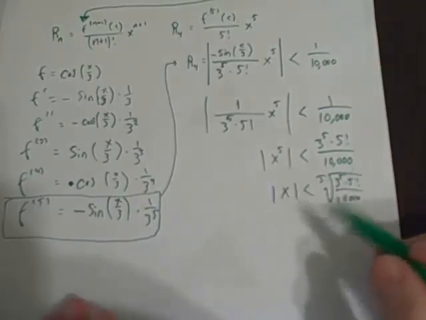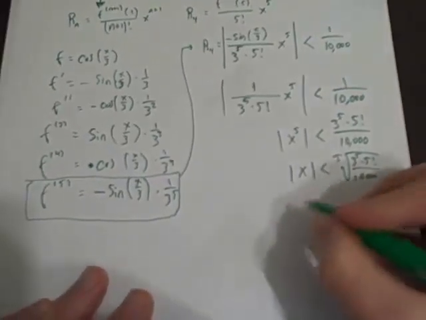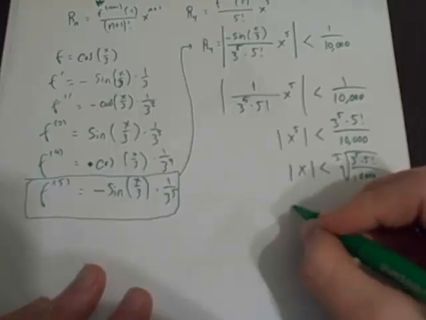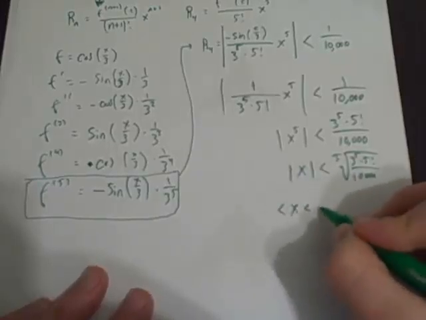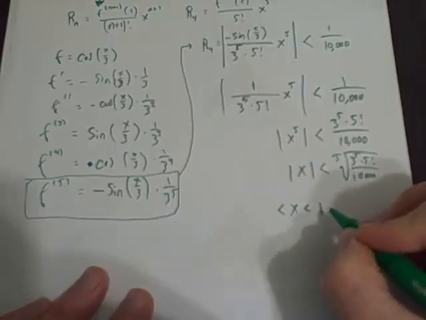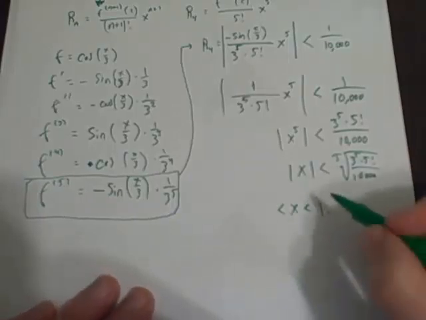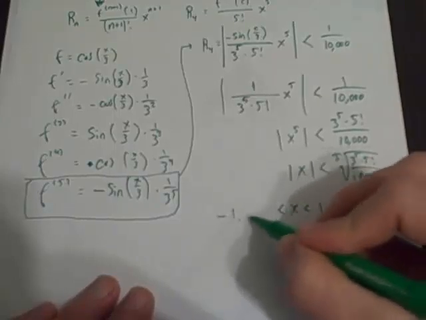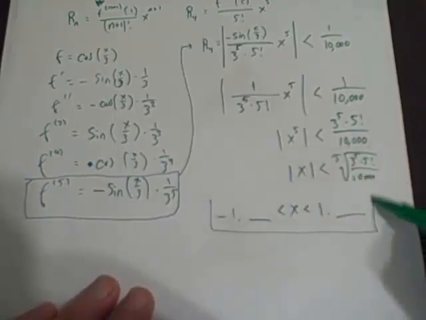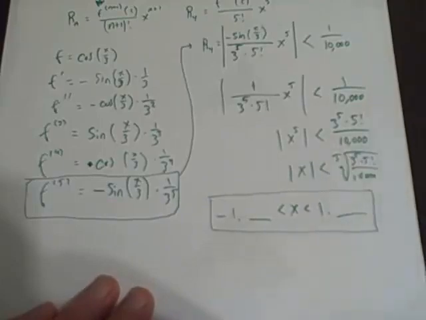If you evaluate what that is, I think I did this. I think the answer comes out to be x is going to be between 1 point, oh, no, it's not true, I didn't do it. Okay, well, it's going to be 1 point something, and it's going to be negative 1 point the same thing. So you can evaluate that yourselves, and that's what the answer will end up being.